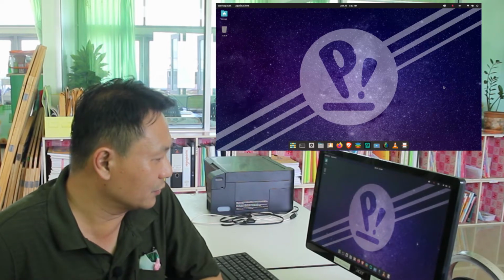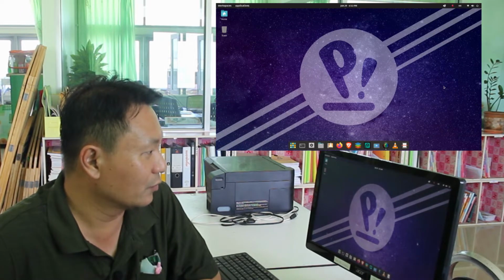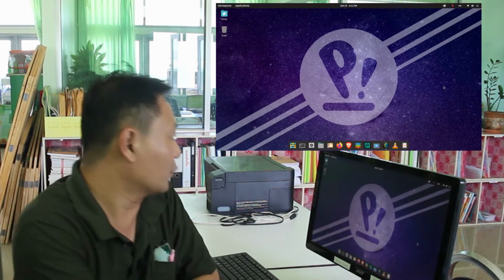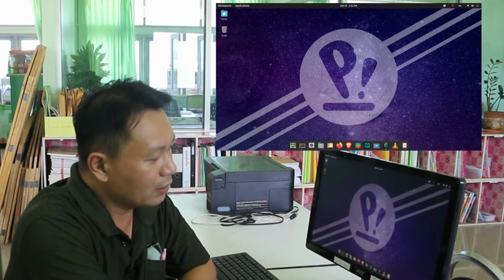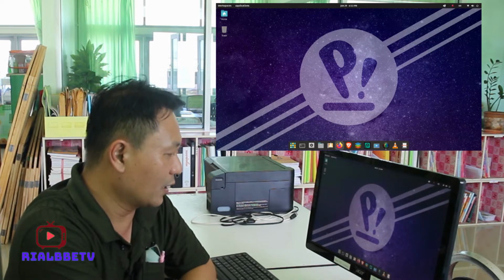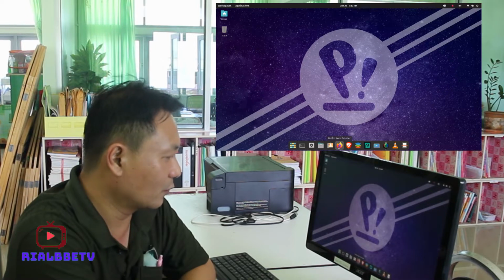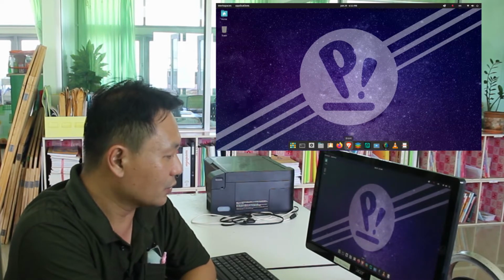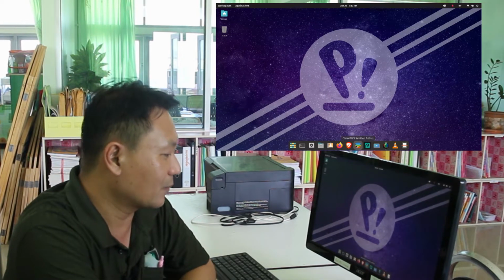I'll introduce you to this Pop OS operating system, which is running on Linux. Of course, we have this desktop, and we have already installed the Firefox web browser, the Brave internet browser, and the OnlyOffice desktop editor.